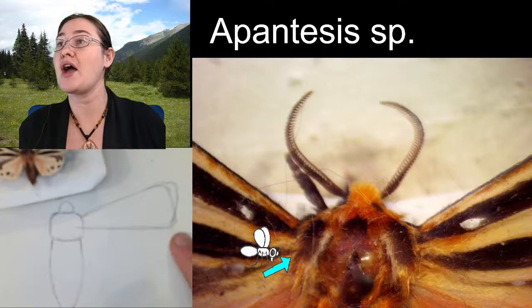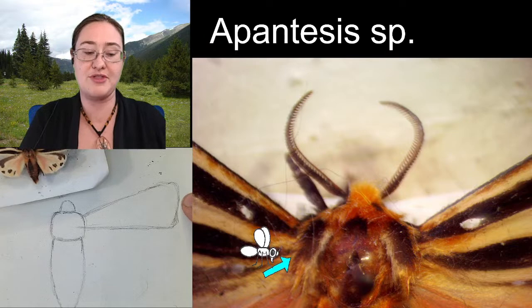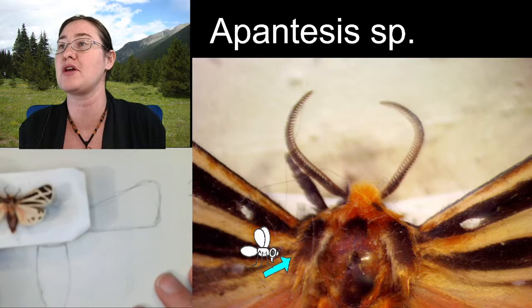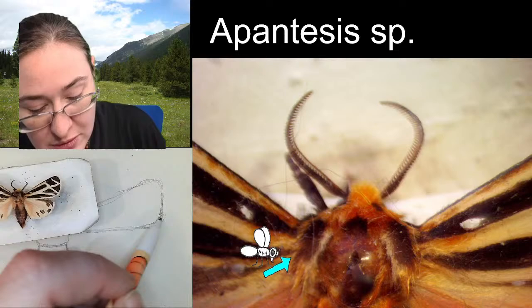Alright, I'm changing the shape of my wing just a little bit so that the front point is a little bit longer than the middle here. It kind of angles back, and I think that that's going to get me a more realistic shape here. Yeah, that's much better. All right, so I've got my front wing taken care of.